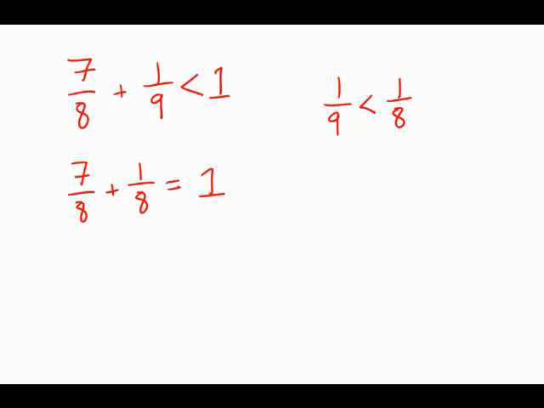So we'll look for an answer choice that is between something smaller than one and one. And the only answer choice of this form is answer choice B, and that is the correct answer.